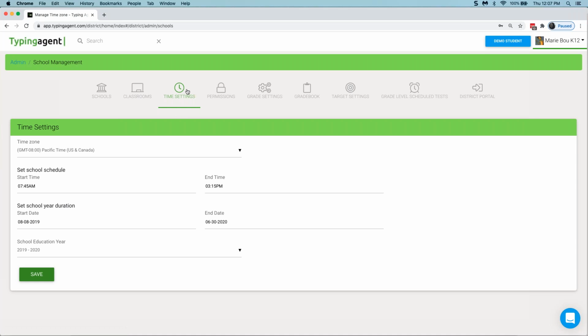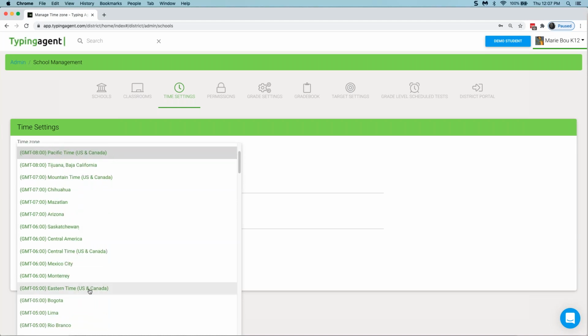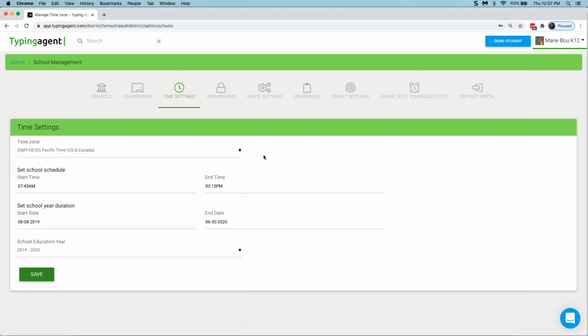It's important that you pay attention to the time settings. You can change your time settings to match. If you're on Eastern time, click Eastern, or Central Time, whichever makes sense for you. It's important that you set this because this is where our reports will be pulling this trigger. They're going to be using this area to say whether kids are working off school time or during school time. Whenever you want to see our kids doing homework, this is what's going to manage this.